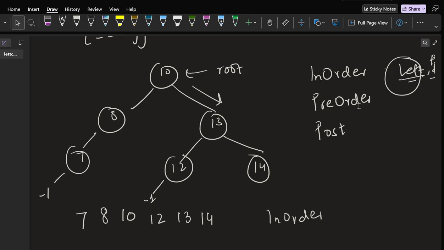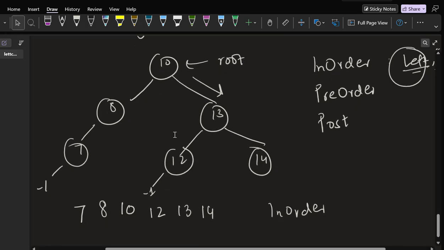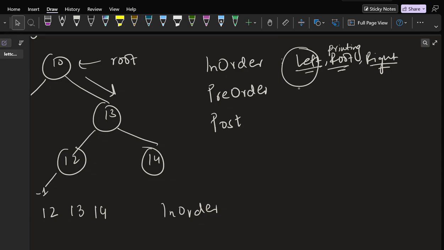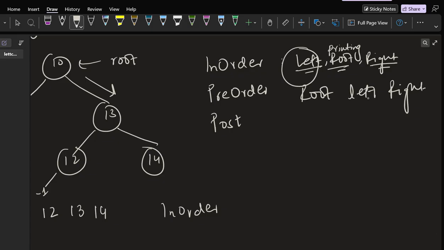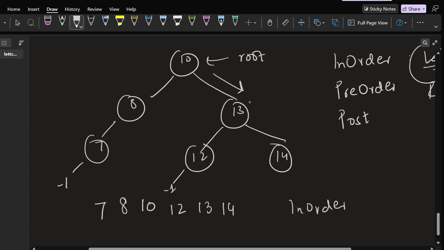Moving on to preorder traversal. Preorder traversal is root, left, right, meaning it prints the root first, then goes towards the left, and then towards the right. Over here, we start with our root, which is 10. As we have to print the root first, we print 10.